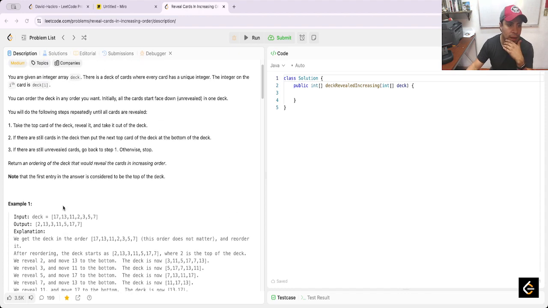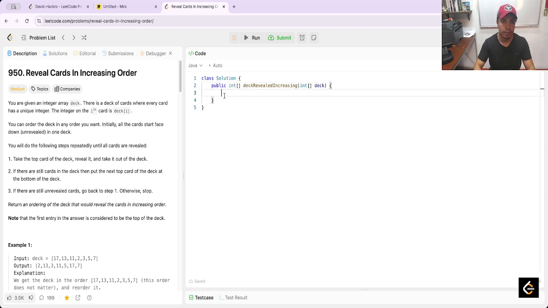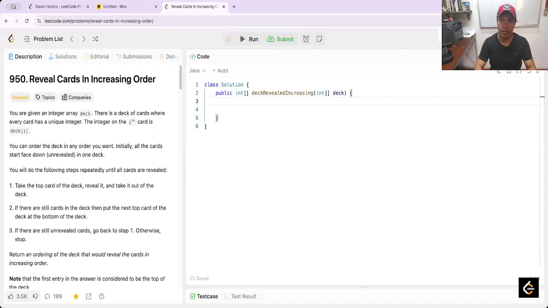Well, now the solution for this is basically to use a queue to get this behavior. Next, create a queue of integers, because it holds the indexes.